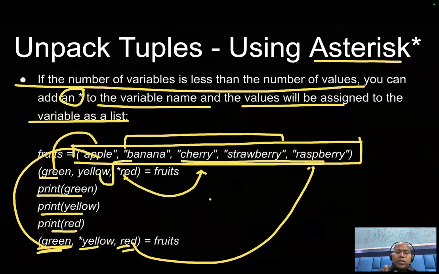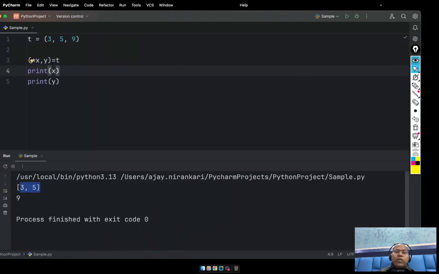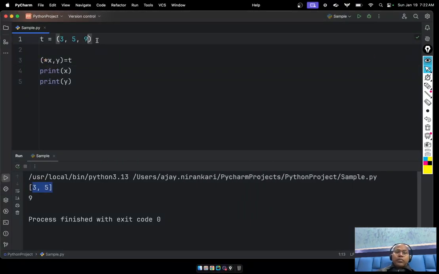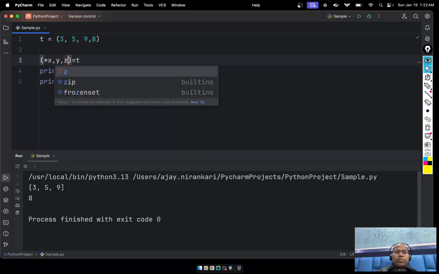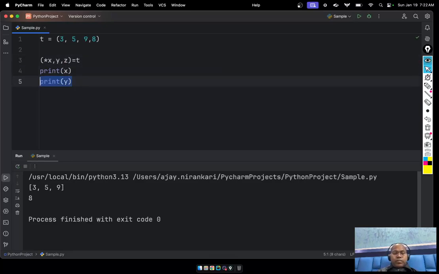So star just makes your code work, but be careful whenever you place a star. Okay, run. Notice here the star means everything. What happened? I mention Z here.